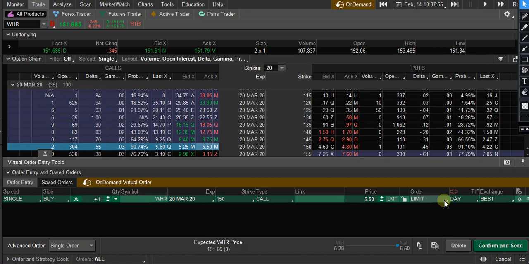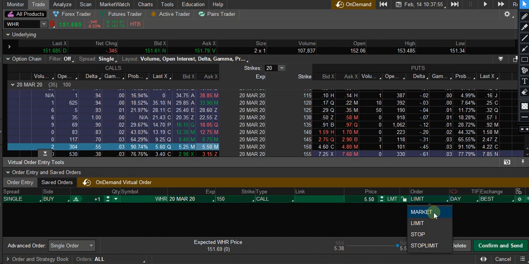I suggest that you do limit orders 90% of the time, only because you're able to get the price that you want, and if it doesn't meet that price, then it won't fill. There are different types of orders: a market order, limit order, stop limit order. I'm not going to go over all of these. You can either come to a class or do some research on your own. But right now, let's just talk about a limit order. A market order will just fill at whatever the market suggested price is, which may be less than what you want.